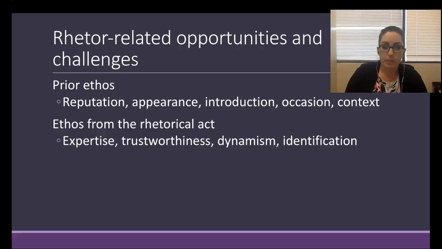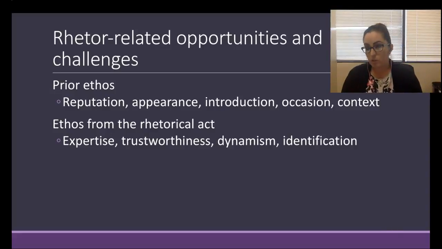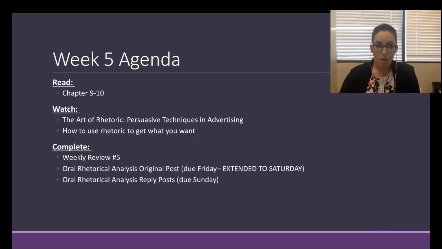So the expertise, how your expertise comes off, your trustworthiness is projected, as well as your dynamicism, as well as your identification with the topic. So it's really important to keep those things in mind as you are moving through the content this week and developing your oral rhetorical analysis.